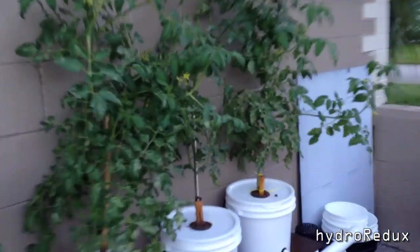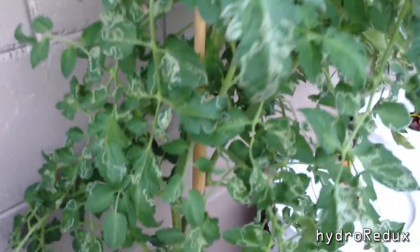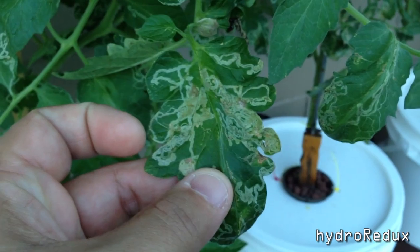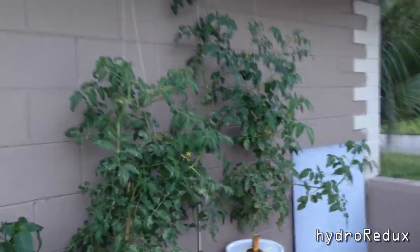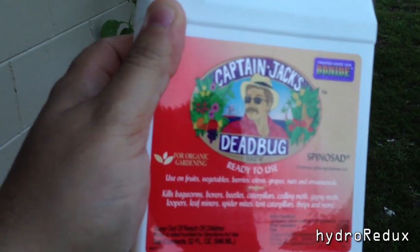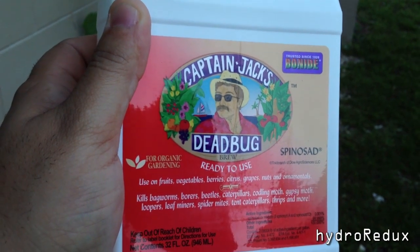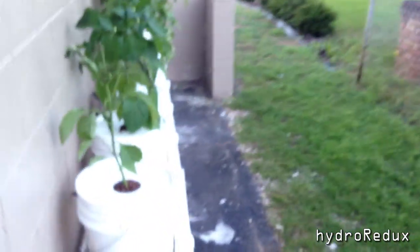Also the bug situation here — as you can see, I'm going to give you a close-up of all these leaves. You can see the damage by these little larvae that get dropped into the leaves. It's pretty significant. We're in Florida, so it's extremely hard to control bugs. I use an organic pesticide — Captain Jack's spinosad — to get all those larvae off, and it works fairly well. I had a pretty bad infestation of those little wigglers.